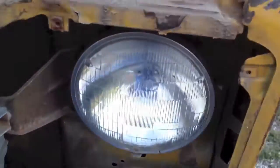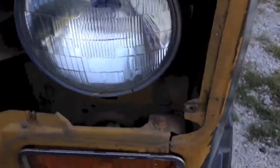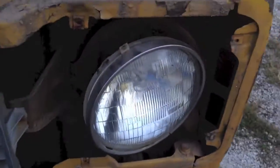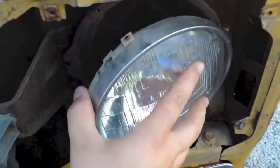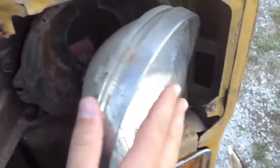I'm going to go ahead and remove all three screws. Sometimes you get a stubborn one that likes to strip itself, which mine happens to be that one right there. But once you remove the screws — mine's loose enough I can just bend it out of the way. Be very careful and gentle. As long as you can get two of them out, you can easily remove your bulb.